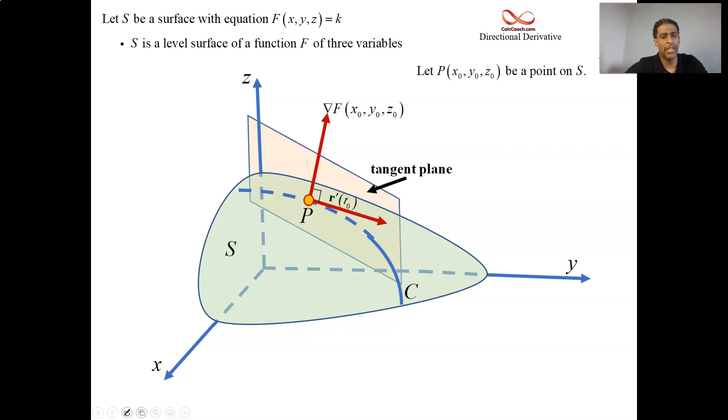It's on the surface. And then we have a curve C, also on the surface. But at the same time that it's on the surface, it goes through the point P. If this curve is on the surface, what we're going to do with it then is parametrize it. We're going to have some kind of functions that represent the X, Y, and Z as you travel along that curve, a space curve. It's a vector function that parametrizes that curve.